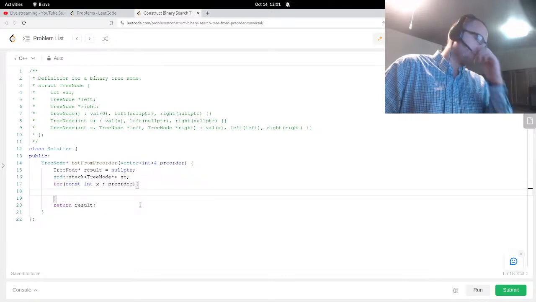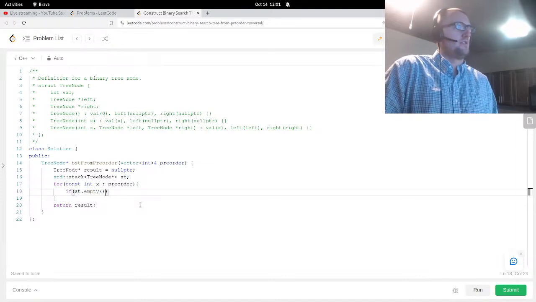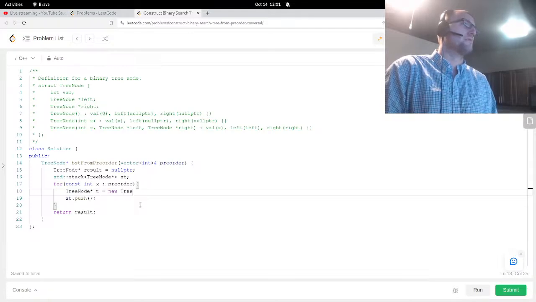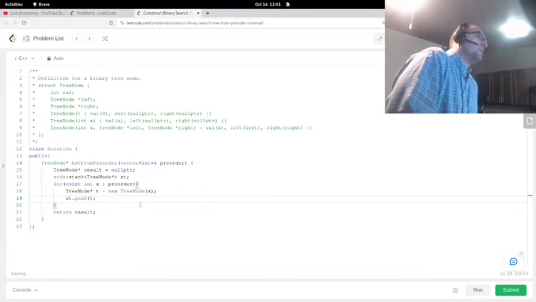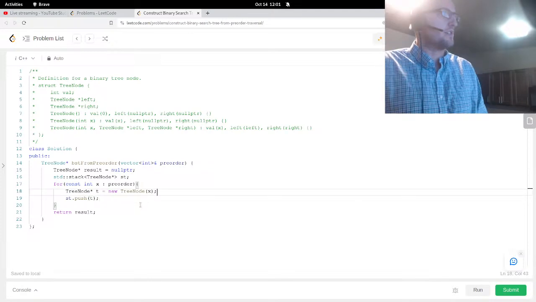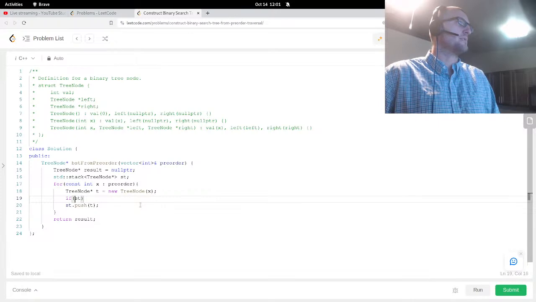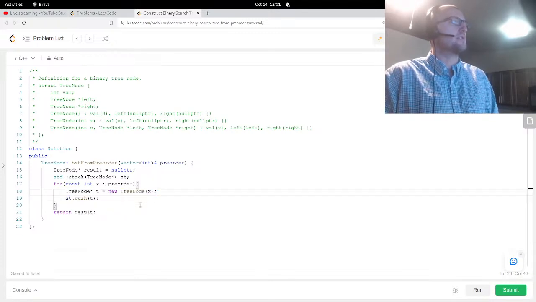Stack. We're going to say stack's empty. Actually, we always push onto the stack. T is going to be a new TreeNode of x. Push T onto the stack eventually, and we're going to say if T is not empty. It's really a while loop, actually.